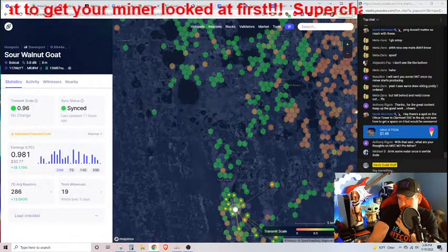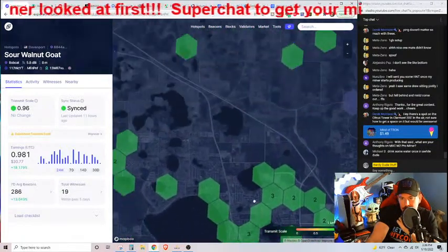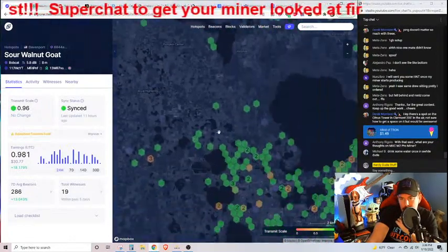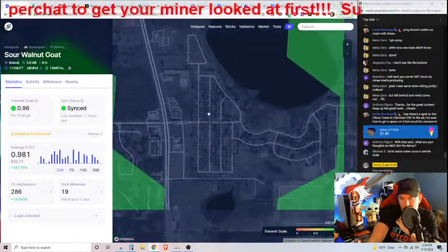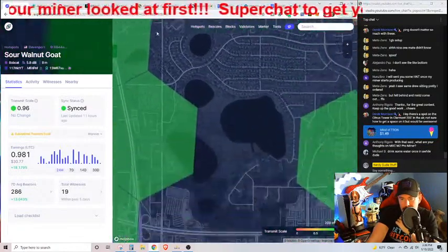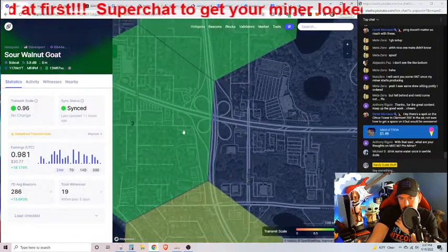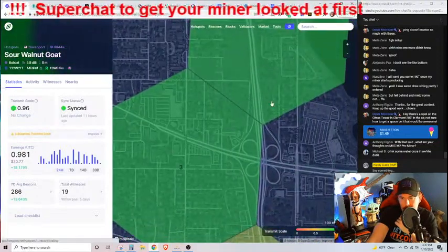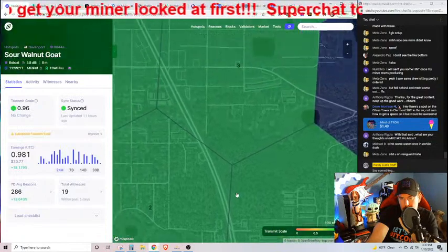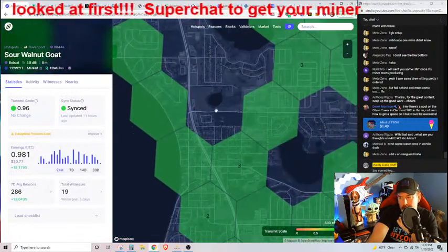All right, so I want to go to Citrus Tower. That's where I wanted to go. That should be 50, right? Citrus Tower should be up here. What's Citrus Tower? No. Pumpkin Center. Where is it? Will it show the roads? Yeah, okay, that's what I need. Okay, let's go back to 27. Okay, so there's 50. That should be 50, right? Citrus Tower should be... Where is it? Is it here?